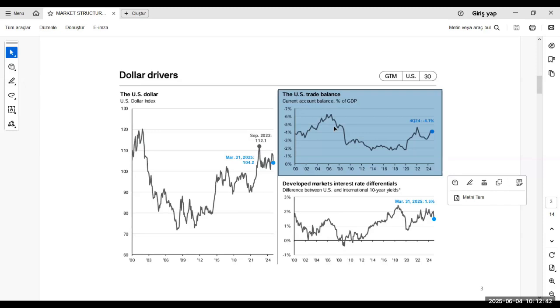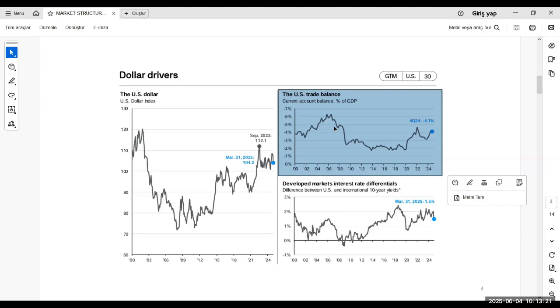Russian ruble. So if you buy Russian ruble and if you sell the Turkish lira, then Russian ruble is appreciating against the Turkish lira, because you need to buy Russian goods and services from Russia. So do you understand now why the Trump administration is always underlying these two points? China is giving a trade surplus against the United States of approximately $350 billion, and we need to close this trade gap.